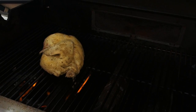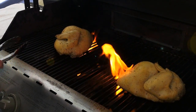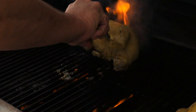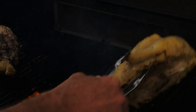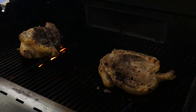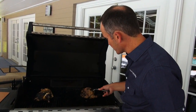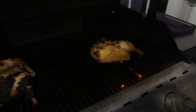Same thing on this side, meat side down. And now, you can see we're getting some char marks on the bottom of the skin. The skin is also starting to change colors and just get a little bit crisp, which means this would probably be a pretty good time to roll it over, because I do want the skin to not only have the flavor of the mojo, but get a little crisp, get those char marks, and, well, basically have that flavor of barbecue. Keep cooking, chickens. You can tell you're starting to get close to done when the skin is splitting, and also, oh yeah, we're getting some nice char marks on the skin on the outside.